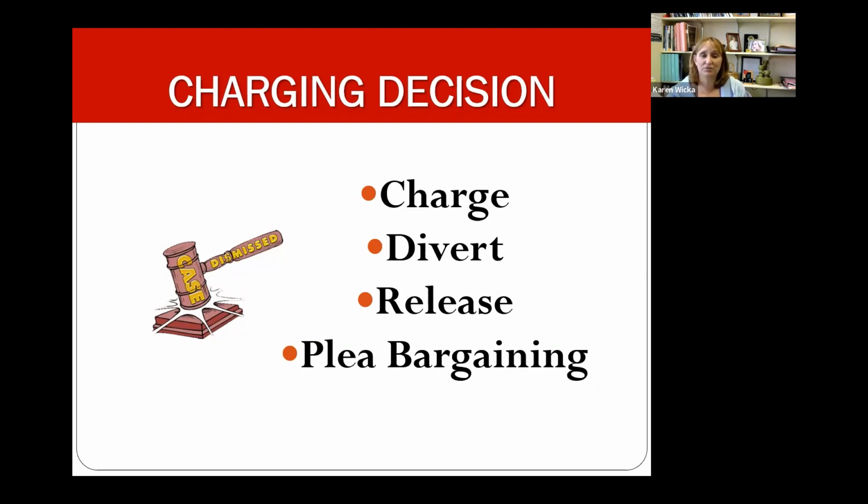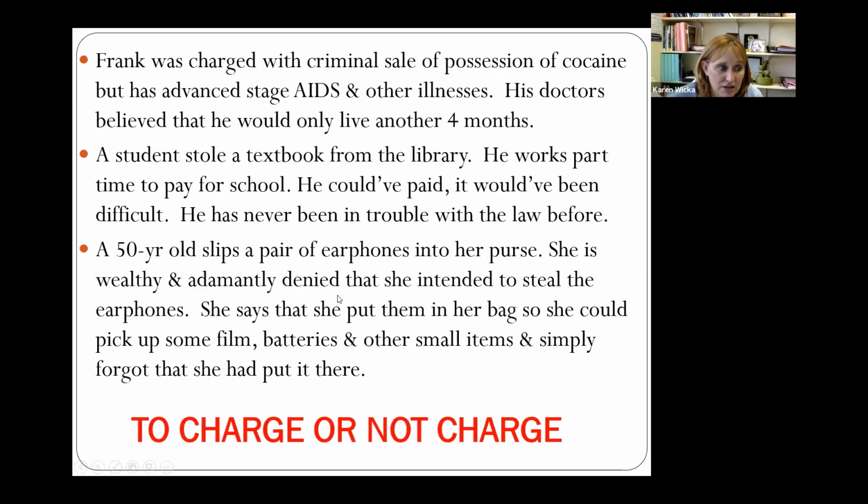They could decide to release you completely and say, no, we don't think there's enough evidence. We're not going to go forward. Or they can decide on plea bargaining. Are they going to offer lesser charges? And what is the possible sentence they're going to recommend? So they have tremendous power in charging.